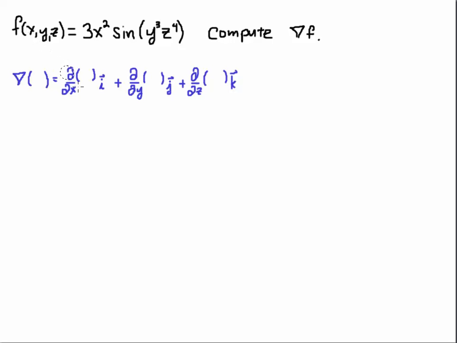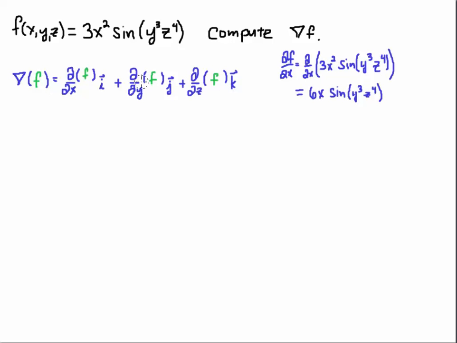So in this case, in the first component we have the partial of f with respect to x. In the second component we'll have the partial of f with respect to y, and in the third component we'll have the partial of f with respect to z. So we just stick f inside of the operator, and here's what the vector will look like. So that means we're going to have to compute the partial of this scalar function with respect to each of these variables and then put them into vector form.